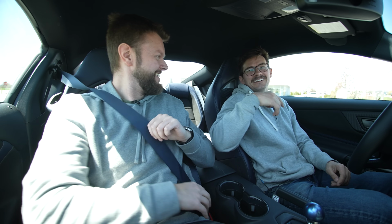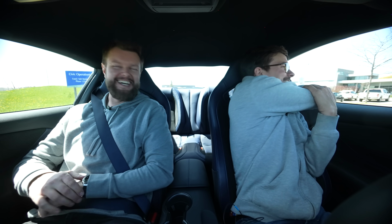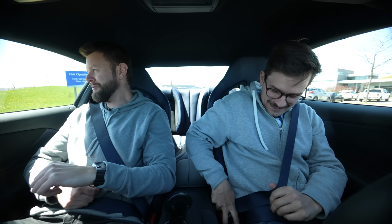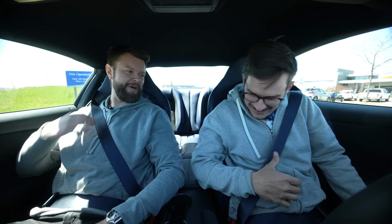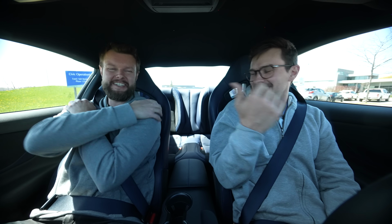You know what I do? What? I take my left hand and I push my right elbow. Yeah. For those that don't know, I have a messed up rotator cuff, so that's why I have to reach with my right hand. It's actually better on the passenger side for me. Have you tried pushing with your elbow? I'm sure it would help. Yeah, no, it's still the stretch. We're old. Sorry. I've noticed with the seats though, when I turn the wheel, if I don't have the steering wheel all the way forward, my elbows hit the bolsters. See, my wide frame takes care of that.